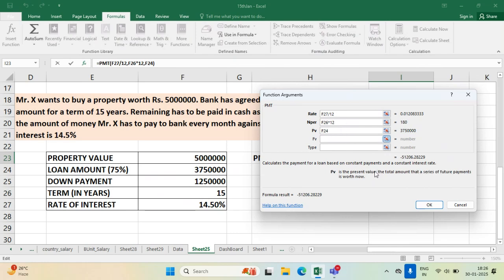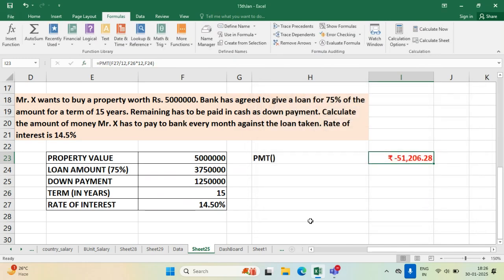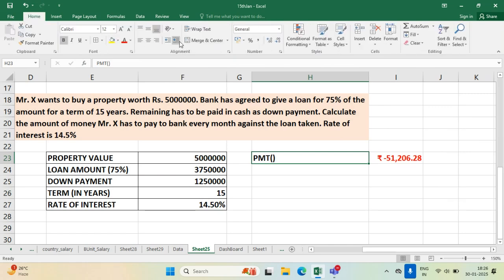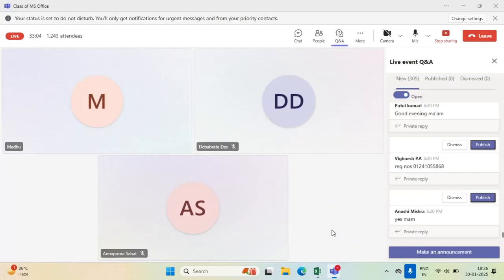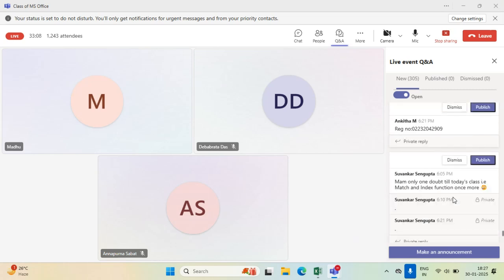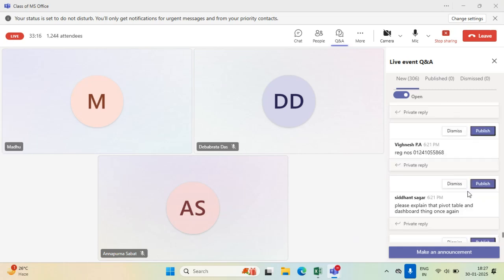PV represents the loan amount, and now click OK. So the value comes here as this. Now one thing you need to know is why this particular value is coming in red with a minus sign. Can anybody answer in the chat box why the EMI value is coming as negative?